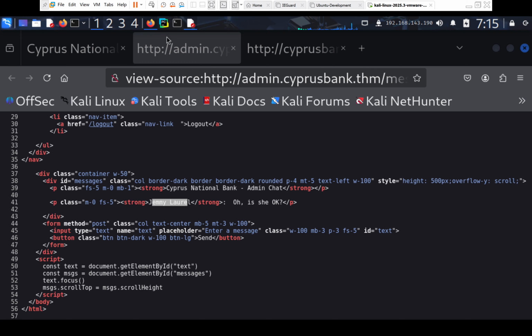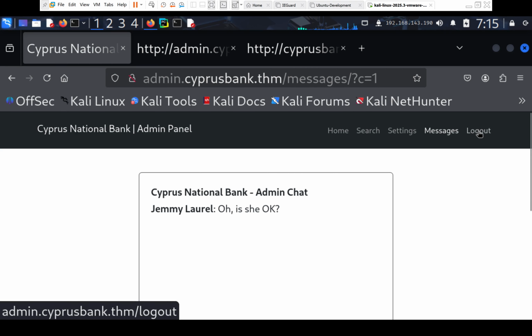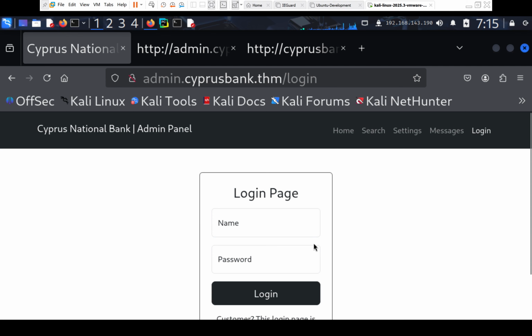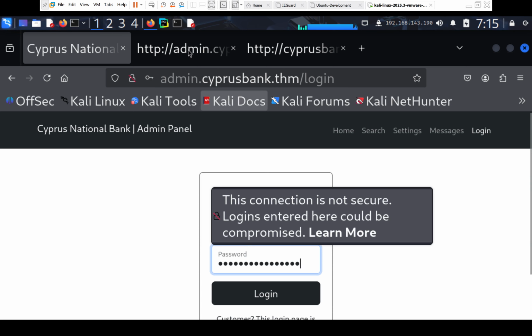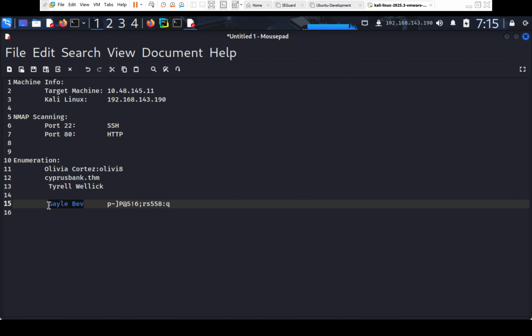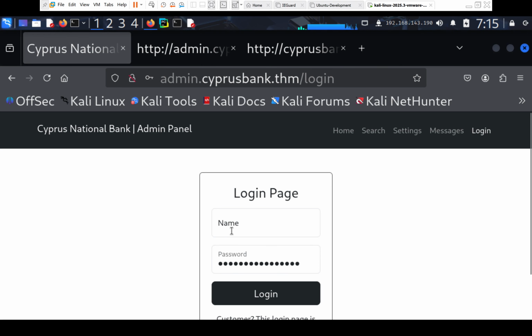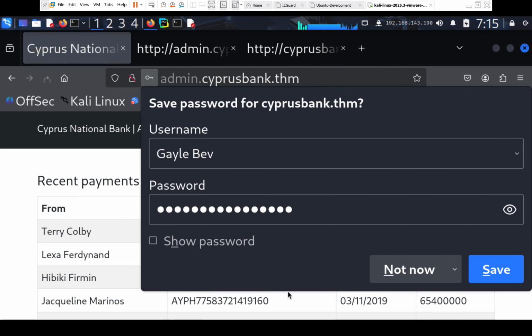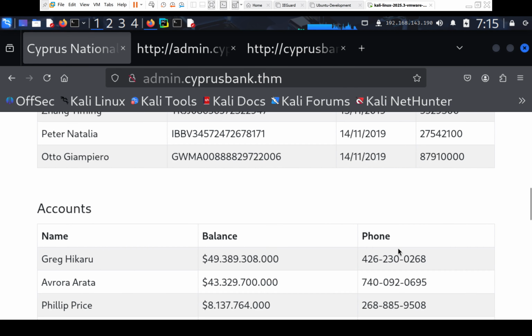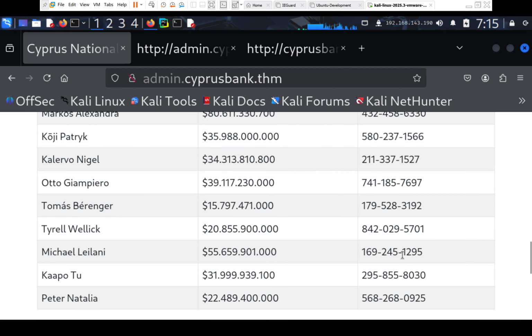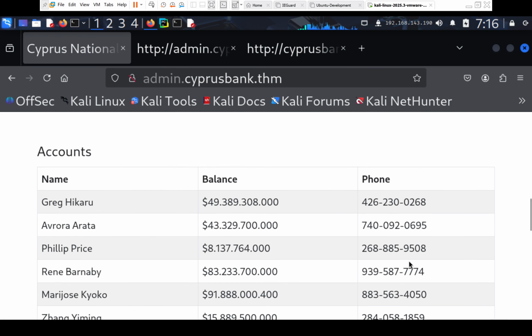So now we can try to log out and log in with the new user. I think we can paste in here, and this is the username. Login. It does work. Beautiful. So now you can see the form. Now it's in clear text, and then we can get the mobile phone number for this user. Of course we will not stop here. We need to go ahead.